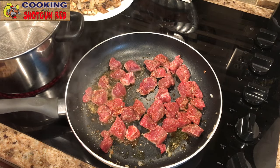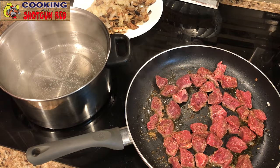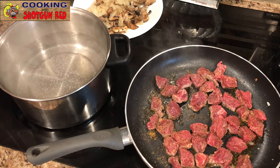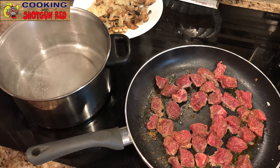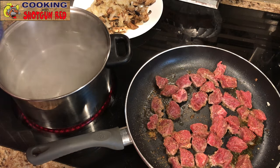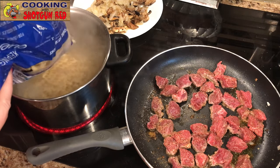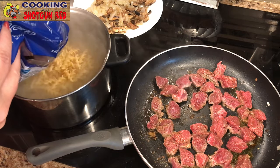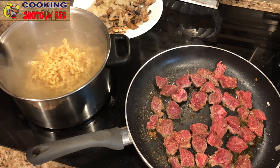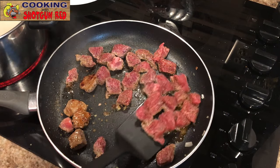We want the meat to sear up on that side. While that's going, we've got water boiling over here. We're going to add about eight ounces of egg noodles — it comes in a 16-ounce package but we're only using about half of it for one pound of meat. If you want to double the recipe, just do two pounds of meat and the whole bag. Eight ounces is a perfect amount because when they cook up they expand quite a bit. We added some salt in the water and we'll get those boiling while the meat browns.